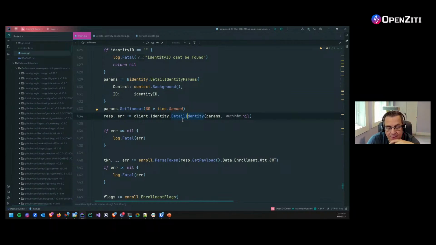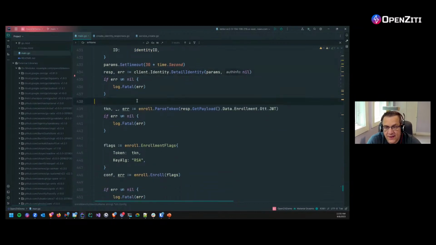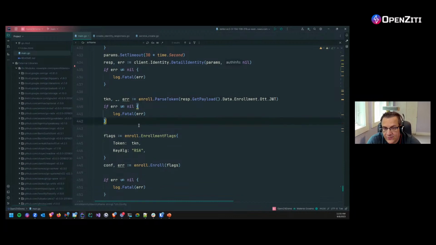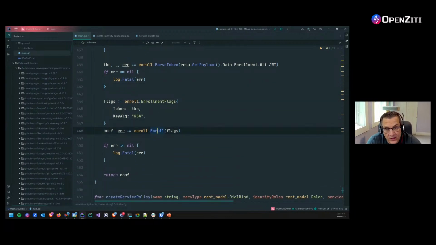So then we're getting the details of the identity. Again, the API, you have to go get those details. It doesn't give you them because, instead of bringing you this, it gives you this. And then if you want to get this, you go get this. And so that's what we're doing. We're going and getting the extra details here. Once we get the extra details, then we make sure that we can read that token, whatever that JWT is. And if we can't, then that's too bad. And then we enroll that token.